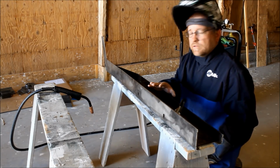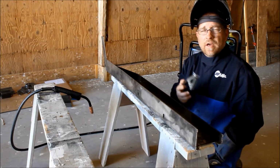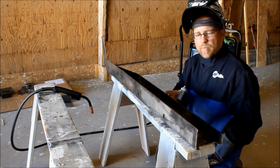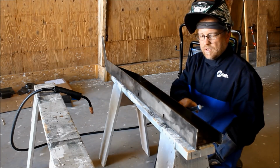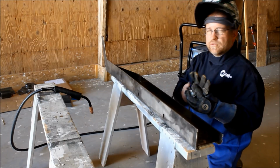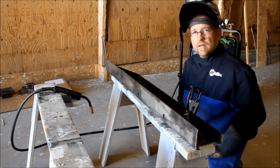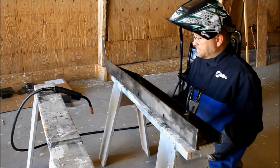Another tip, if your welds just aren't working or it's not welding correctly, check your ground. You've got to have a good clean ground, especially if you're repairing something that already had paint on it. You really want to get your ground on bare metal so that you can complete this electrical circuit and get a nice hot weld.